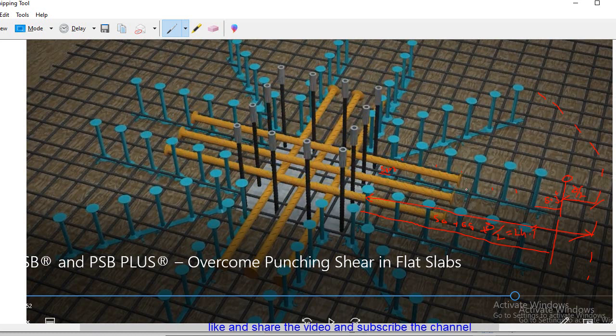So here we have 8 rails, meaning this rail, this rail, this rail, this one, this one, this one, this one, and this one. We don't have these radial rails. If shear capacity is more, we can provide these radials. But at this time we have these 8 rails, and at each rail we have to provide 7 studs of diameter 0.5 inch, and this head is 1.6 inch. This is the final design.